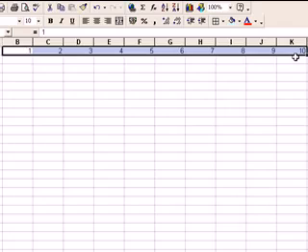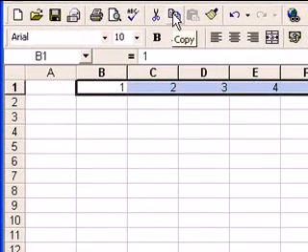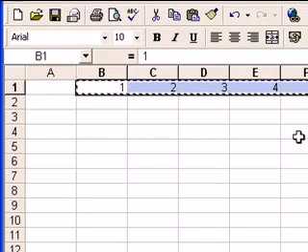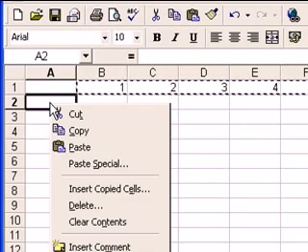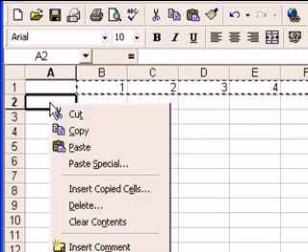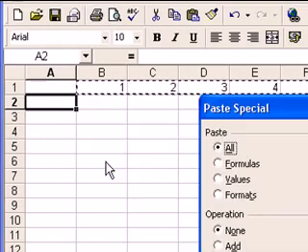Now don't deselect just yet, because we still need this row of numbers, and what I'm going to do now is simply copy that row because it's already highlighted for me. So click the copy button, that puts the marquee box around that selection, and then I move to cell A2, right click on cell A2, and that brings up the right click shortcut menu, and then choose paste special.